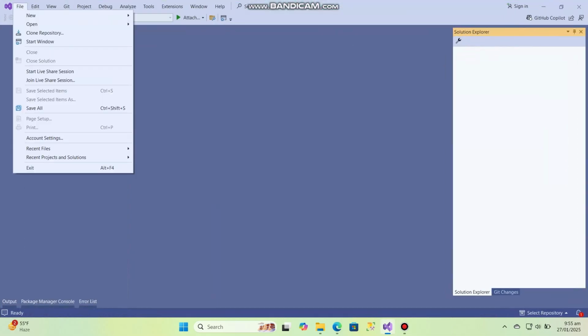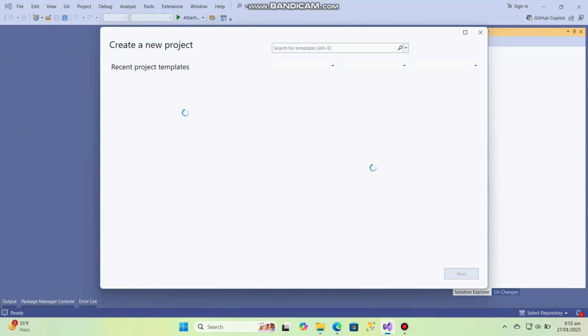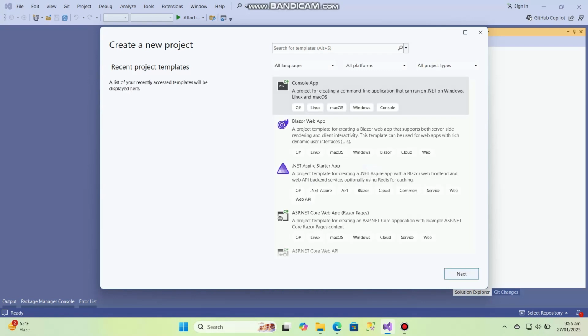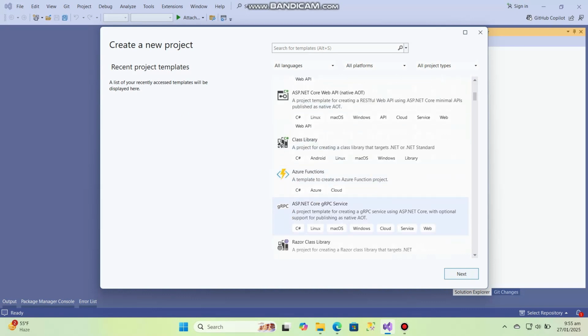ASP.NET Core Identity Setup Step by Step. Let us proceed and see the step-by-step process of setting up ASP.NET Core Identity in an ASP.NET Core MVC application. First, create a new ASP.NET Core project in Visual Studio. Then, select a web application or API template, depending on your project requirements. I will show you both the backend and frontend parts.